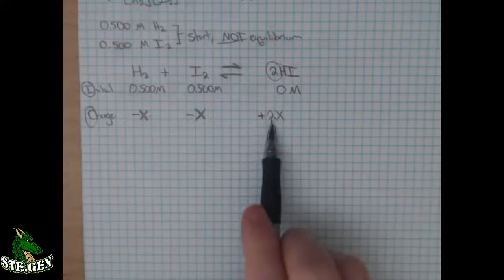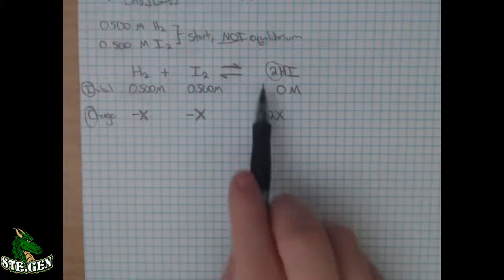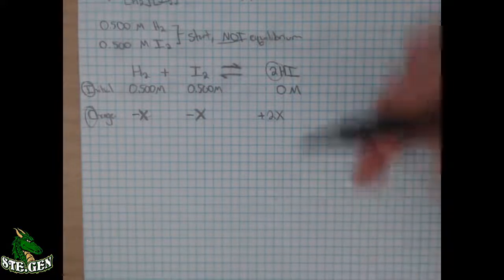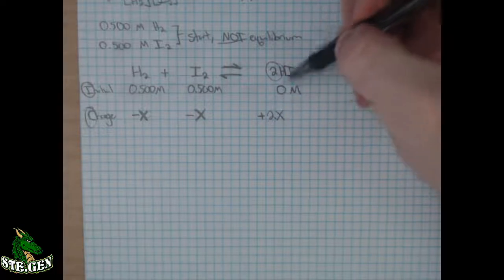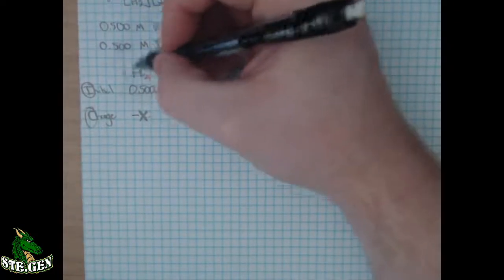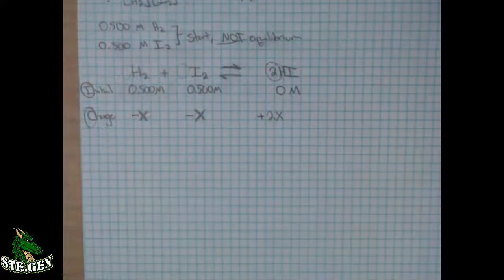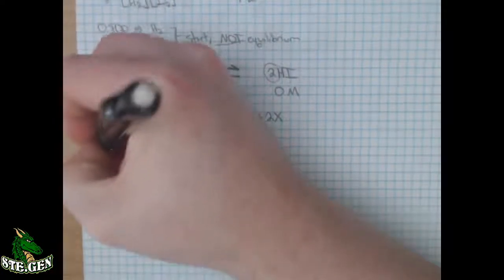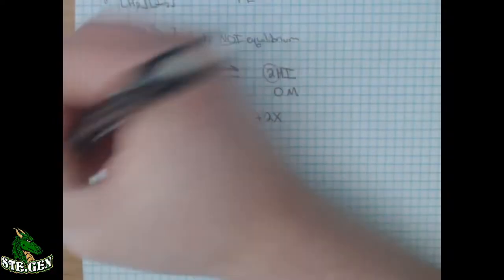This number out front is based on the coefficient out front, because it's almost like doing a mole fraction. It's different than that, but it's almost like that's what we're doing here. So this is going to be two x's because our ratio up here tells us that. There's an invisible one here, an invisible one here, so there's nothing that goes with that. So that's our I, and that's our C, and then our E stands for equilibrium.